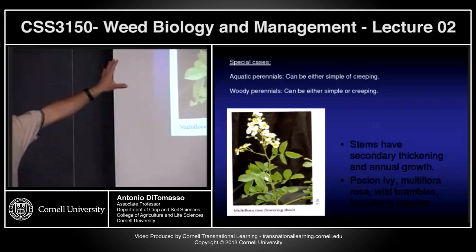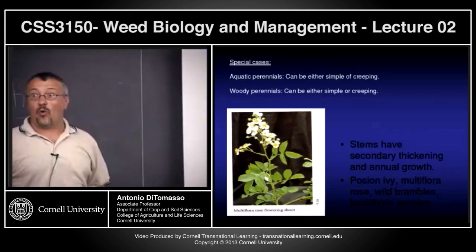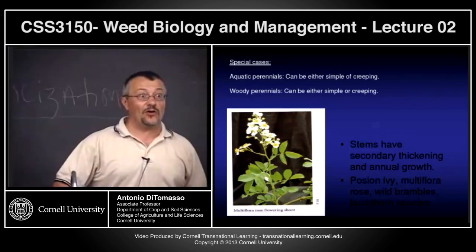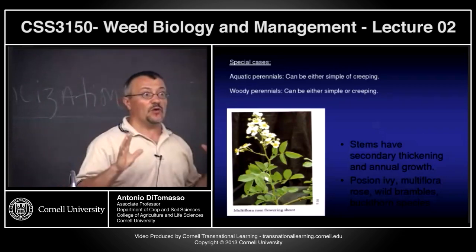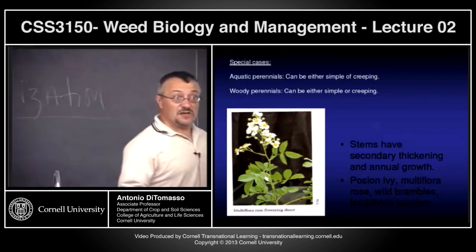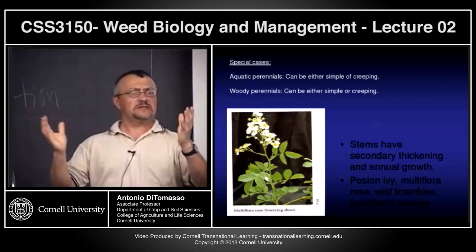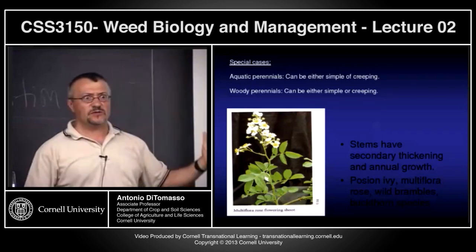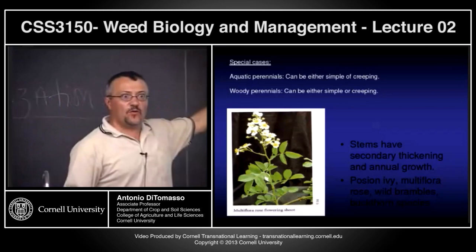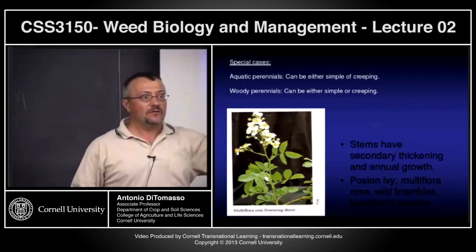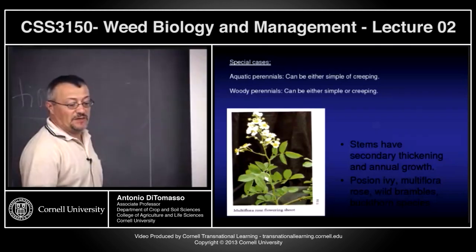I do not want to minimize that it's not just all creeping perennials or herbaceous. I just want you to know that we also have aquatic species that are perennials, like water milfoil, water hyacinth, water chestnut. So some of you are working in aquatic areas, recognize those. We have the American Aquatic Botanical Society. I mean, it's a big group, the Water Management Society. You're in Florida, this is big. Most of my colleagues in Florida are aquatic weed scientists. They're working in some of the natural parks and so forth, just because of water.